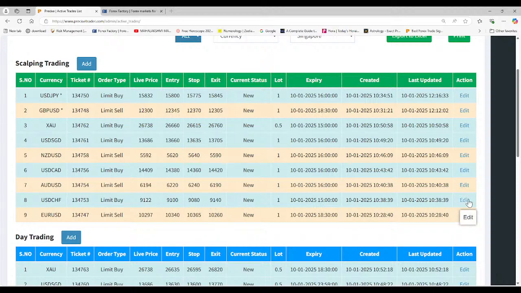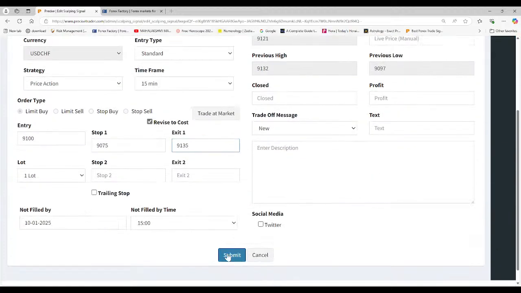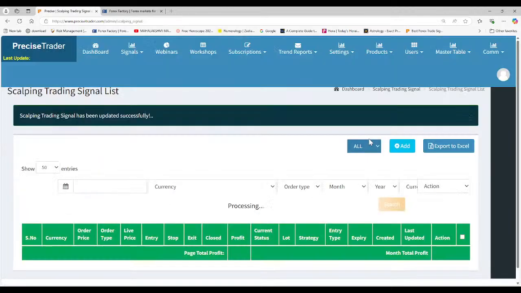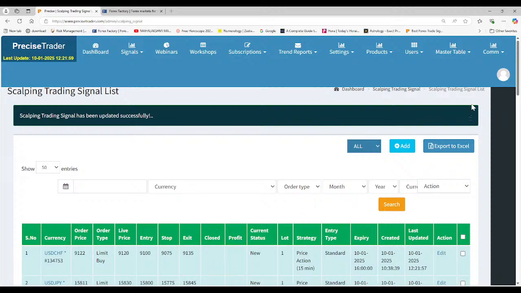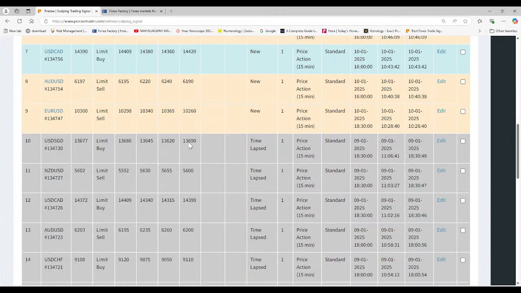The only thing is, I think we don't want to get stopped out, so probably we'll lower the stop, and lower by 5 pips on the target. And this is 20 pips. So 20 pips, that means we'll give another one more hour, that means until 4 o'clock or 1600 hours.